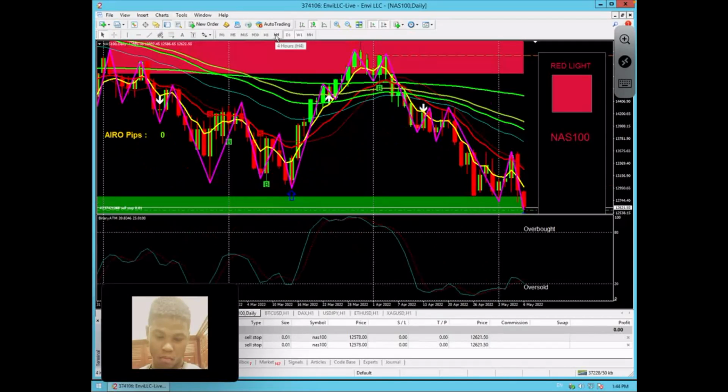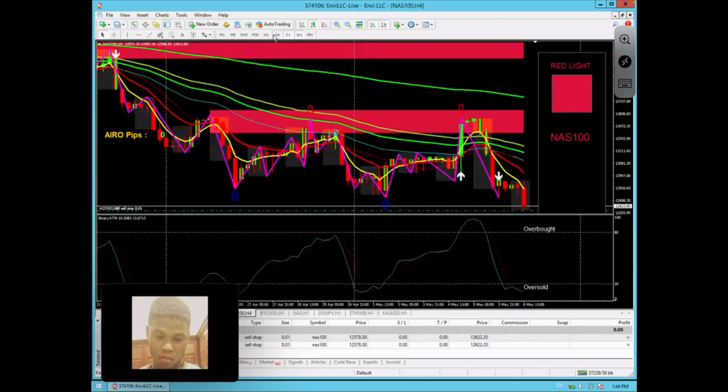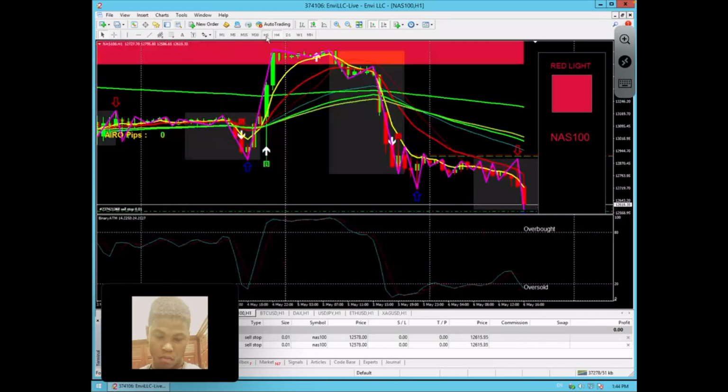That's the daily right there. As you can see again, the red is over the blue and it's pointing down to the oversold area. This is the 4 hour. Once again, it looks strong. It's oversold. The red is on top of the blue underneath the oversold area under the 20. And this is the hour. Same thing. Trend is strong. We got 16 minutes. Anything can happen with this 15-minute candle, but it looks good.